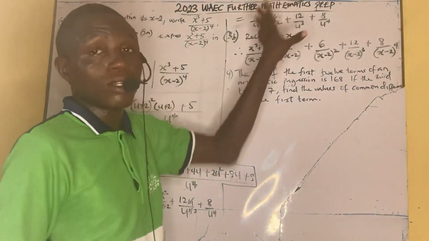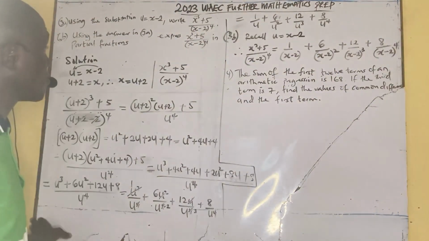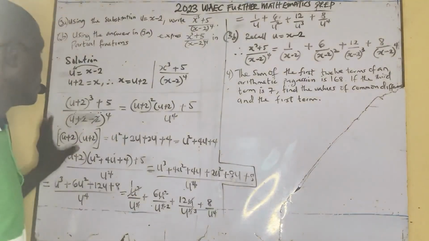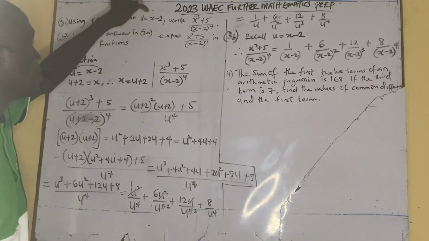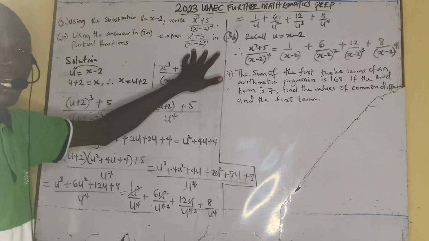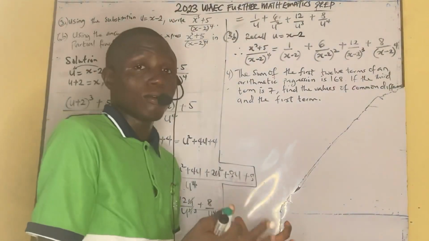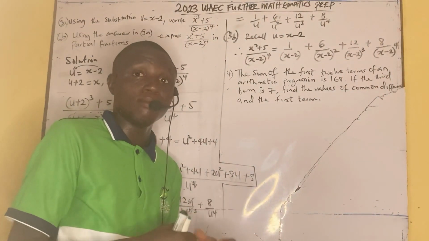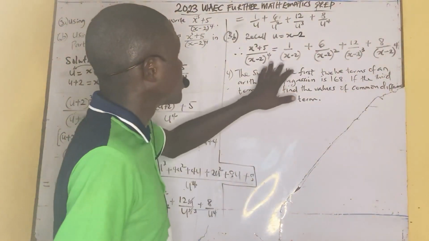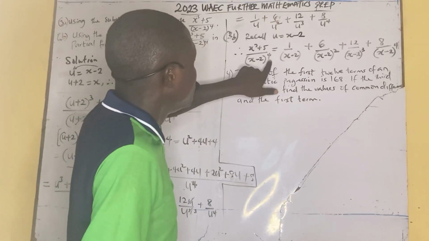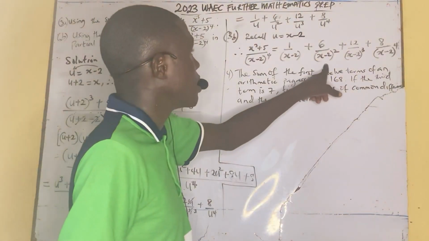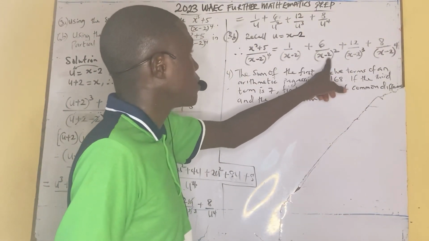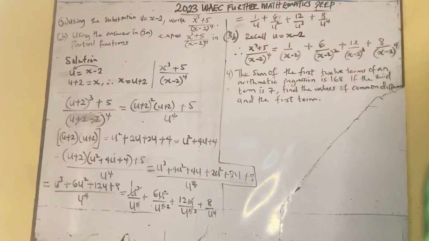Don't worry, I will still do a question on that partial fraction. This is just related to partial fraction in some ways because they ask us to involve the substitution. We should use the substitution to express these questions in partial fraction. That's why I'm bringing partial fraction up. Whenever we come to those questions in real time, we will do it as well. So you can see this is a partial fraction involving repeated denominators, but the power will be increasing. X minus 2, x minus 3, x minus 3 raised to power 1, x minus 2 raised to power 2, and so on and so on.